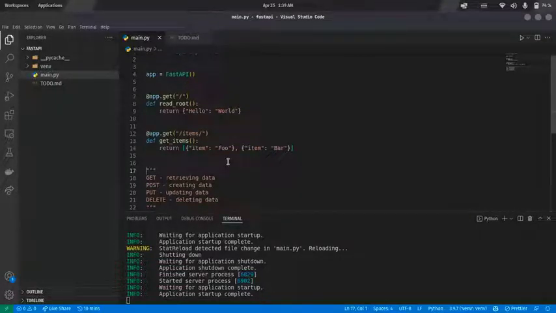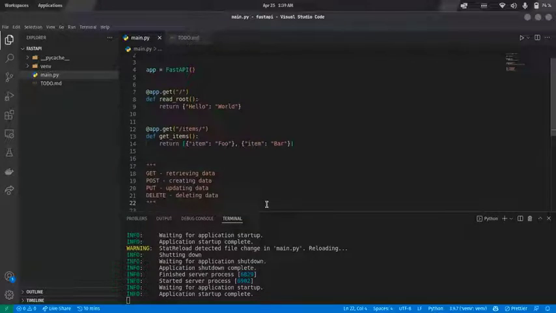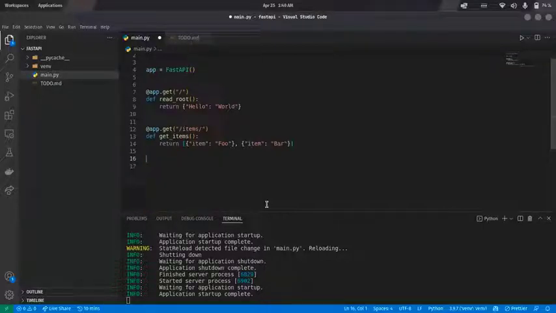So when you want to get data, so in this place you are getting all items, we use this thing. If you want to create a new item, we use @app.post, and if you want to update an item, use @app.put. If you want to delete an item, use @app.delete like that. So you understand. And that's that for that. So now we have gotten a list of items.